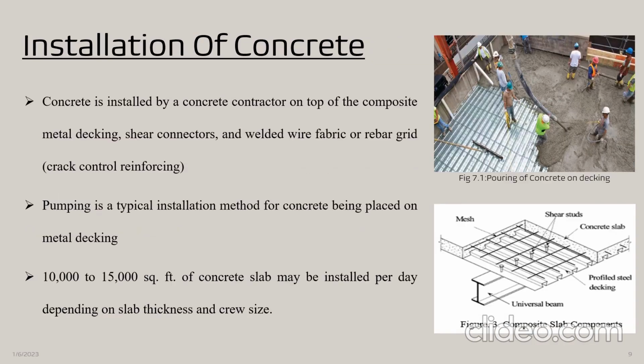Installation of concrete over metal decking. Concrete is installed by a concrete contractor on top of the composite metal decking, shear connectors, and weld wire fabric or rebar grid, which is crack controlling reinforcing. Pumping is a typical installation method for concrete being placed on metal decking. 10,000 to 15,000 square feet of concrete slab may be installed per day, depending on the slab thickness and crew size.